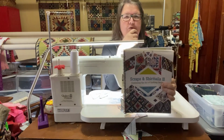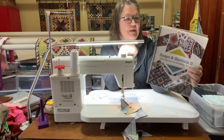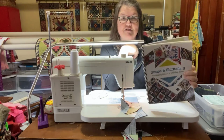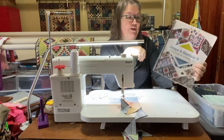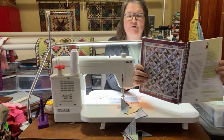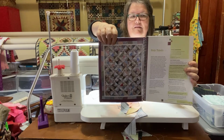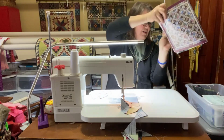The book that I'm working from today is Bonnie Hunter's book, Scraps and Shirtdales 2. I'll put a link for that down below. And the quilt that I'm working on is this quilt right here. And this is Holy Toledo. I cut this out years ago.